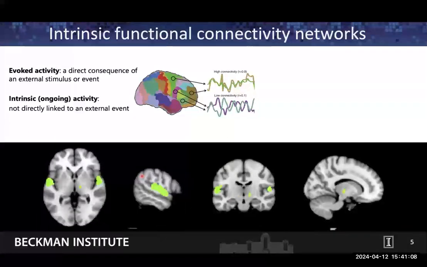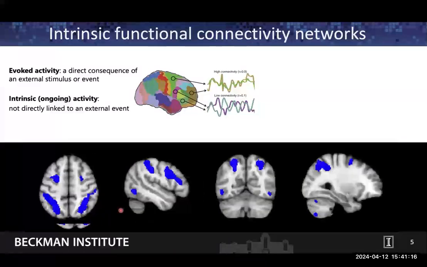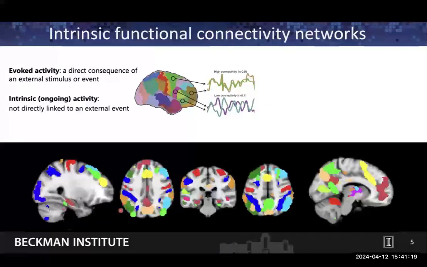Within a few years, people discovered that, oh, wait, this is not just happening in the motor cortex. The auditory cortex shows correlated spontaneous activity as well. So does the visual cortex. So does the dorsal attention system, and so on and so forth. Higher order networks as well. In this case, they're color-coded. Those regions belonging to the same canonical neurocognitive network are color-coded in the same color.